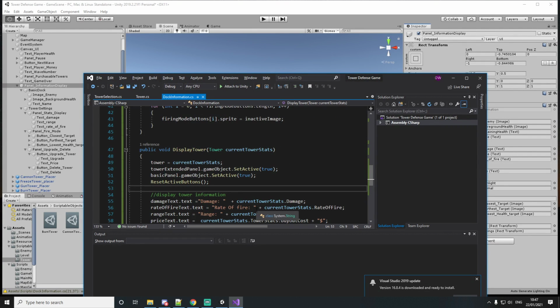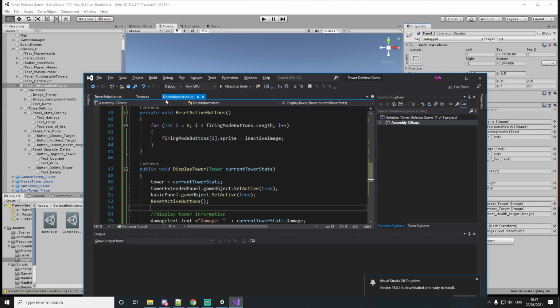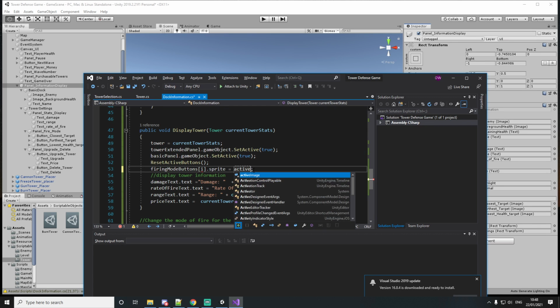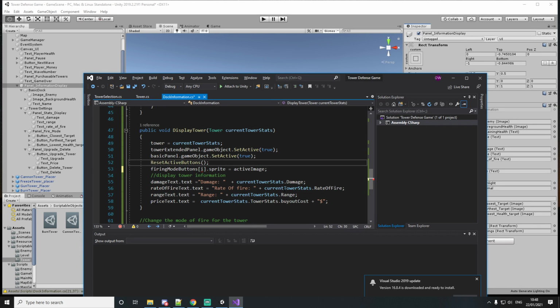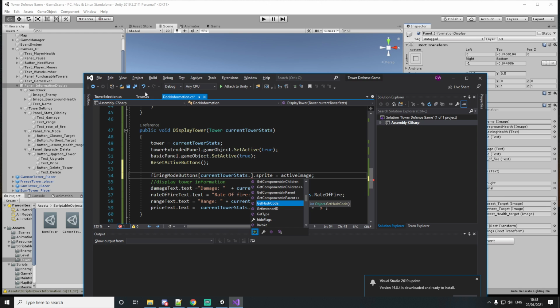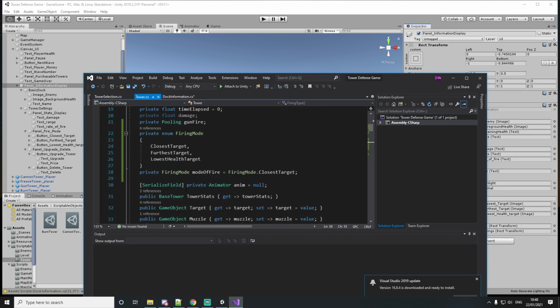And now what I can do is, instead of i, we will actually get our current tower stats dot, and what we need to do is get our firing mode.